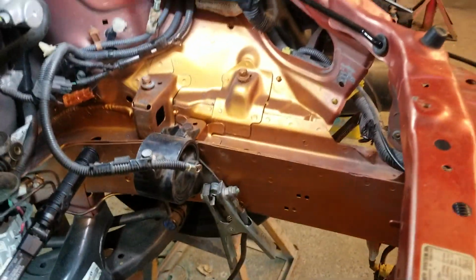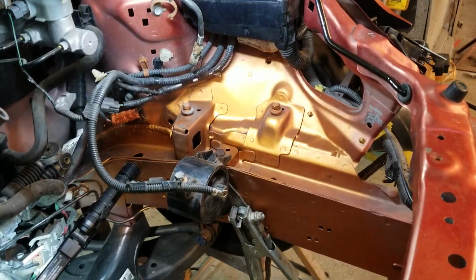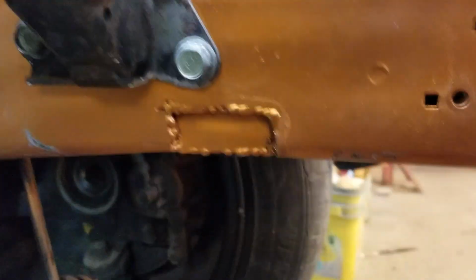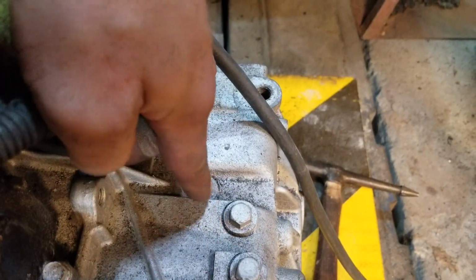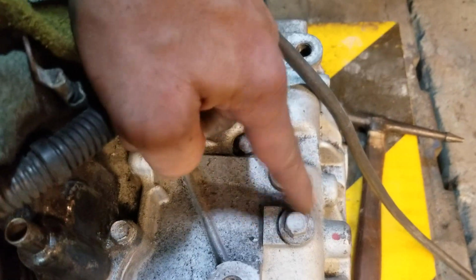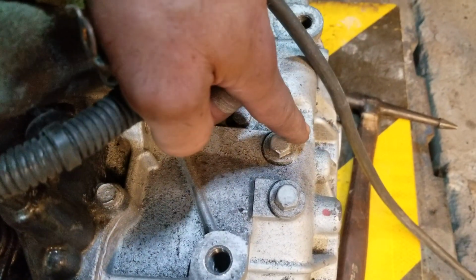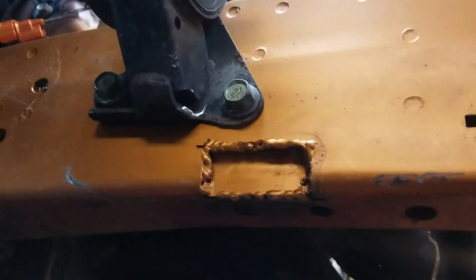But if you want to do a K series on a 2007, 2008 and up Honda Fit, I know definitely 2007 and 2008, you have to do some customizing. You have to make a notch right here for that part of the transmission where the detent is at. The shift forks are behind here for the trans. These are two of the detents. Sorry that the trans is all dirty. It's full of shavings. Anyway, you have to notch your frame right there.